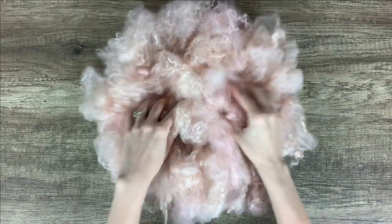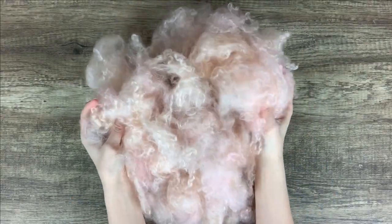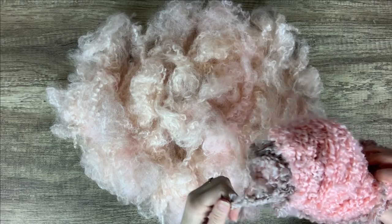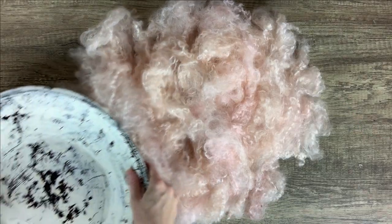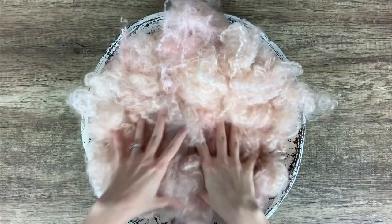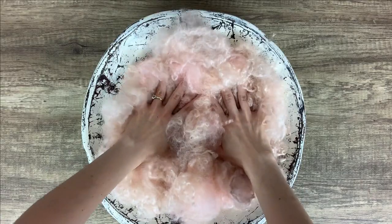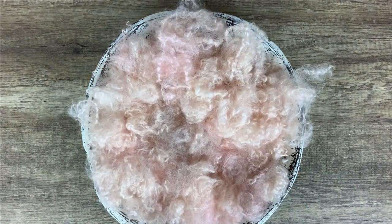And here is the finished fluff. I did end up cutting a few more purple strands just to give my fluff a bit more variation, but it's really up to you. Here's what the fluff would look like inside a white bowl prop. The fluff is absolutely perfect for overhead poses and is the perfect inexpensive prop to change up the look of your photos on a budget. There are so many different colors of yarn you can use to really customize the setup. It's so soft for the baby and really easy to use — it's also very easy to fluff around the baby to cover any posing beans or anything you might have propping up the baby.